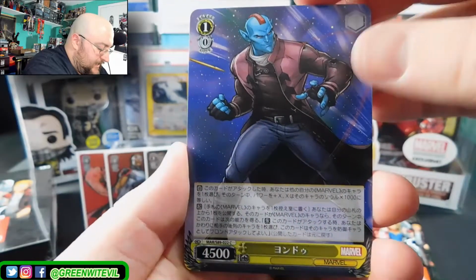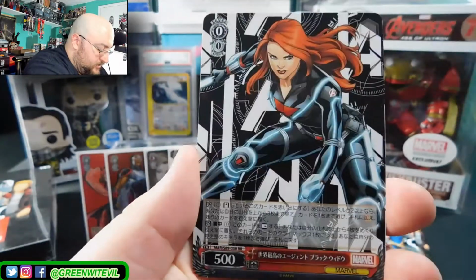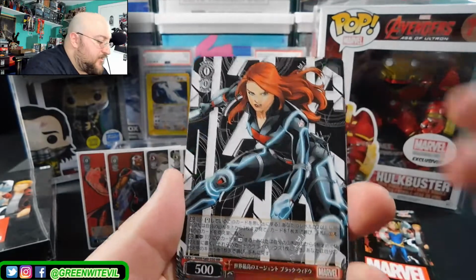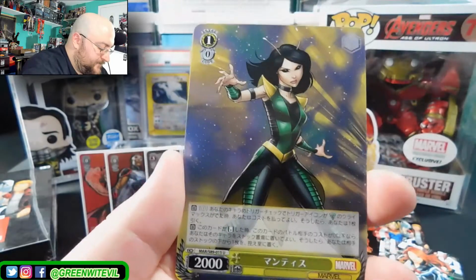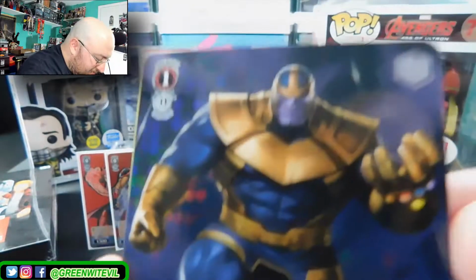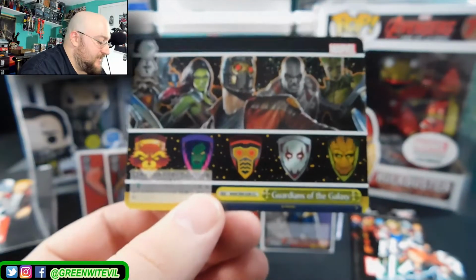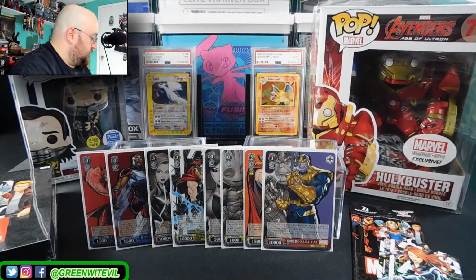Ultron. Oh, a Yondu. Doctor Strange. Carnage. Look at that. Another double rare. Cool. So out of eight, we're at seven packs in, and we got a third double rare. Black Widow. That's awesome. A Spider-Gwen. Mantis. And a rare Thanos. Look at how dope that Thanos is. Yo, that is crazy. And then a Guardians of the Galaxy Climax card, which is pretty sick. That is cool.